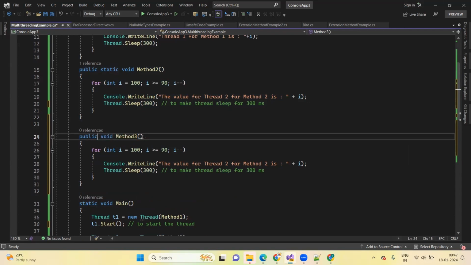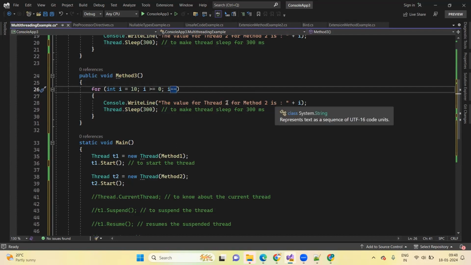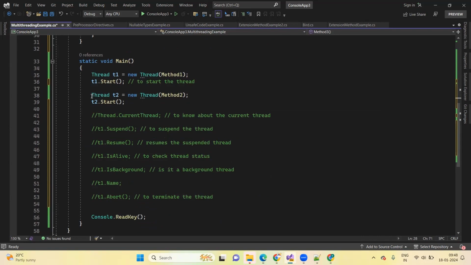This is non-static. So now I want to call one more thread.